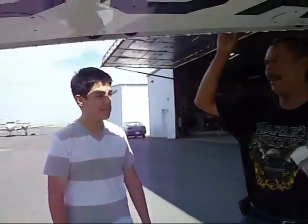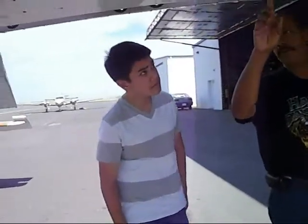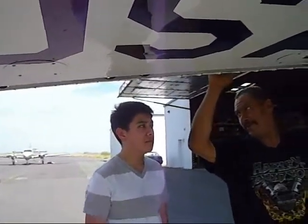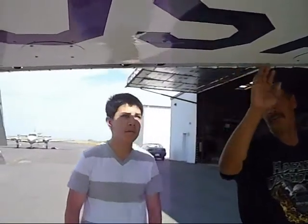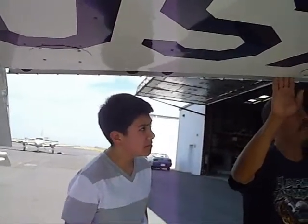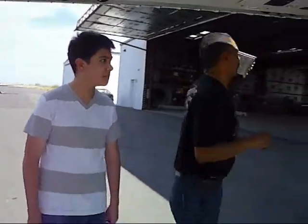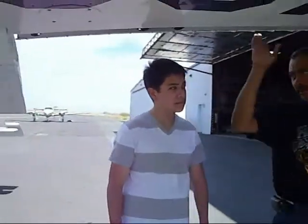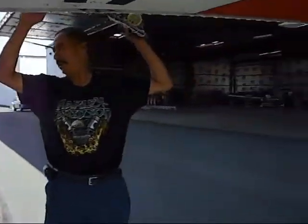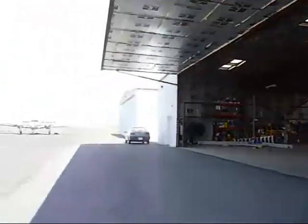Robespierre. Yeah. So, Cardinal, if you stick your hand in here and the wind is blowing, this thing can come down and chop off your finger. That's why whenever we stick our hand inside the aileron well, we hold it. You don't get anybody else to hold it because they may get distracted and a good gust of wind comes and there goes your finger. Whenever you stick your hand in here, make sure you hold it. Here, I'll hold it.